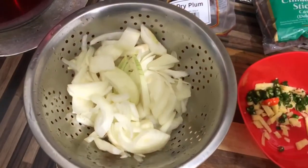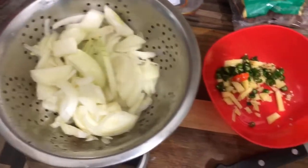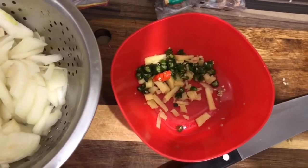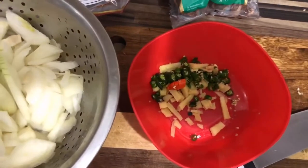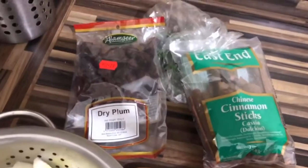Now I'm just gonna cut the onions and everything else. Cut the onions, I gave around 3 onions, cut them into nice small pieces. Here is my ginger and chilies. I gave around 5 chilies because I want this biryani to be very, very hot. I'm also going to give some cinnamon sticks and some dry plums.